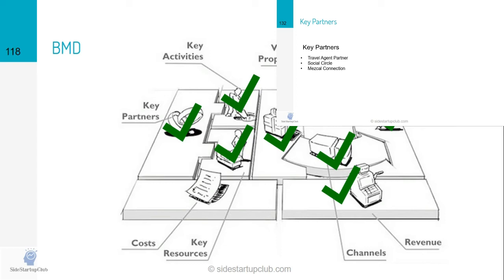Secondly, we need a social network around us in order to streamline some of the research and content creation that's needed to set this website up. We really need to have that social network. And the third key partnership that's critical is having a very strong relationship with someone highly involved in the mescal space. This means the mescal farmer as well as the mescal tour provider. We're really going to promote and push the mescal tours and even the sale of mescal. So we need to make sure that partnership's well intact.